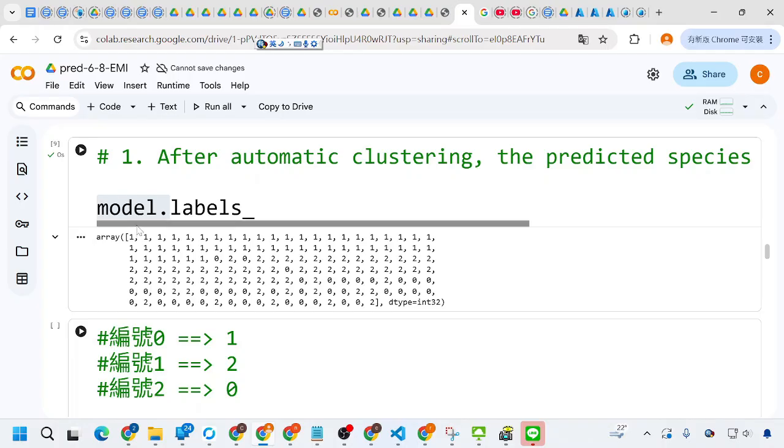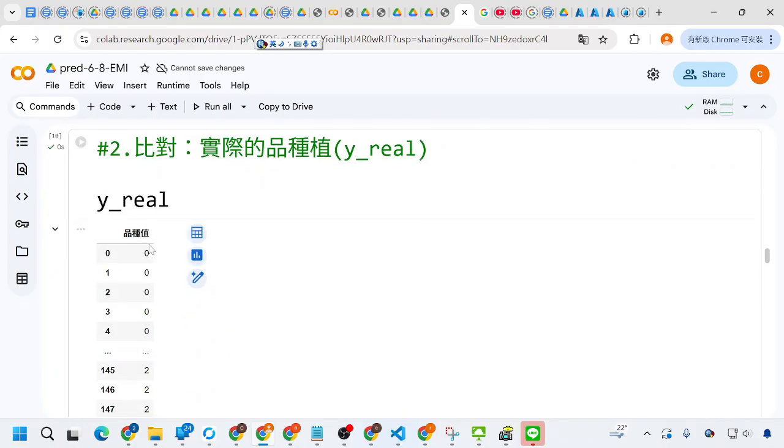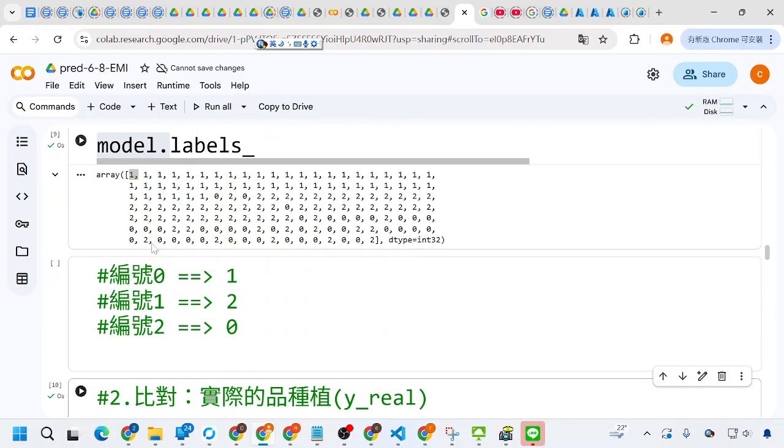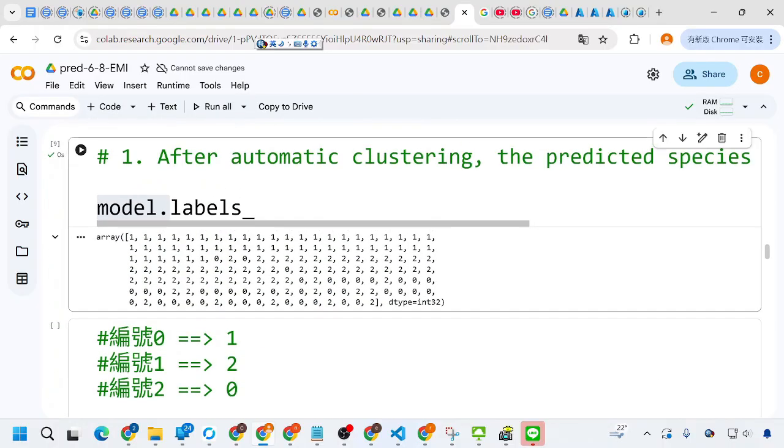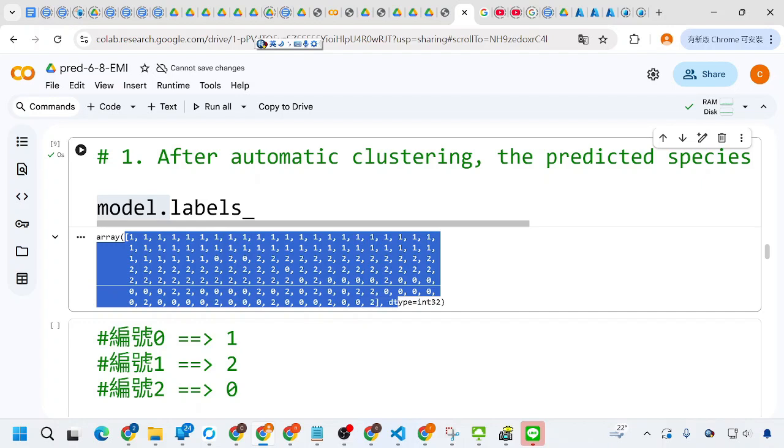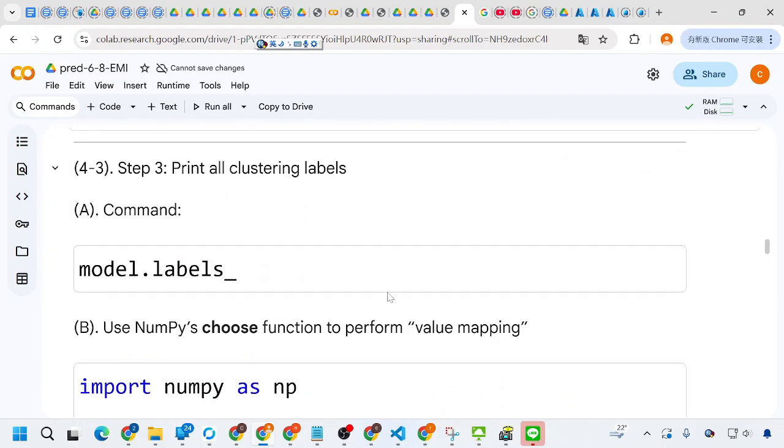You can find that for the first sample, my prediction number is 1, but for the real data y species value, the first one is 0. That's because the number is automatically set up by the model.